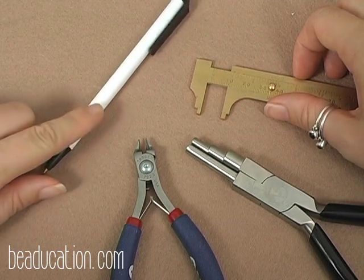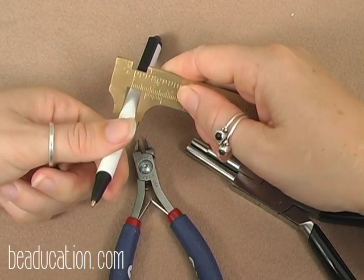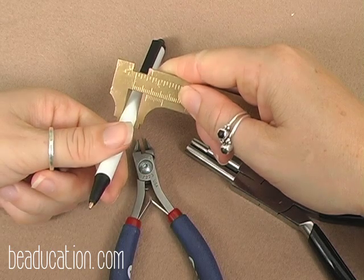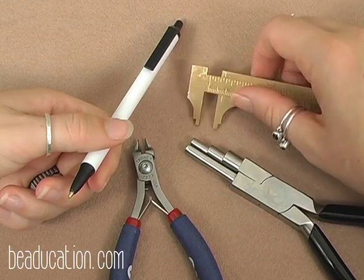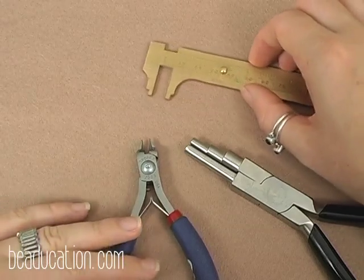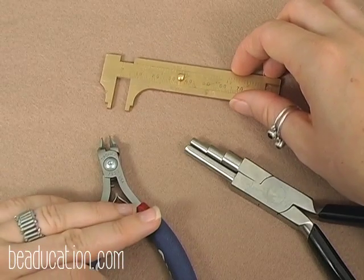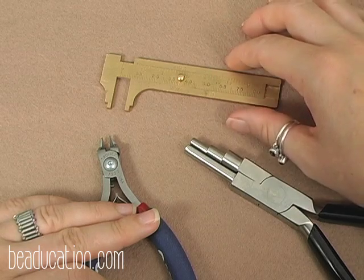This pen that I use for the loops is a little bit big. If I measure it with my millimeter gauge, I can see that it's about 8. So that's going to make an 8 millimeter inner diameter jump ring, and that's going to just separate my links apart a little bit too wide. It's not going to flow with the design. And again, as jump rings get bigger, they become weaker, so I don't want it to be too big.